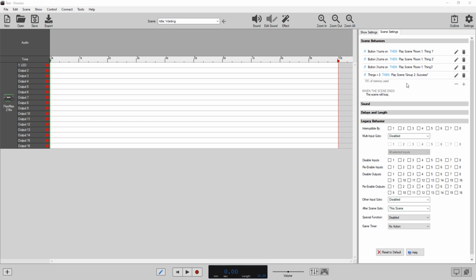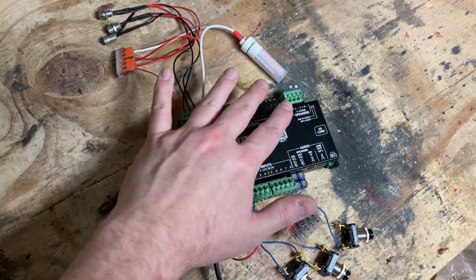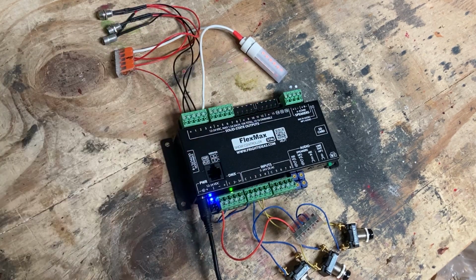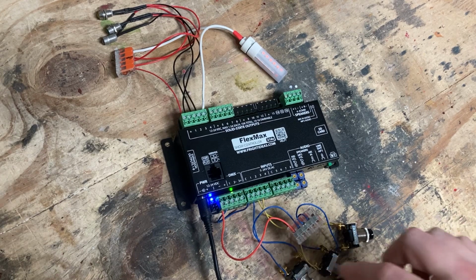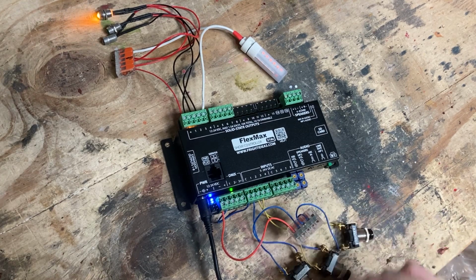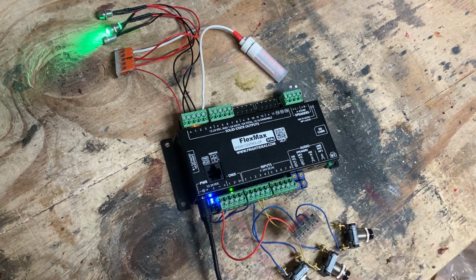And now here's a little video of this in action. We have our LEDs to represent our scene states, and then we have our buttons here, 1, 2, 3. So you'll see if I push this one here, it turns that one on like that. That's scene 1. If I push this button here, turns on that one like that.